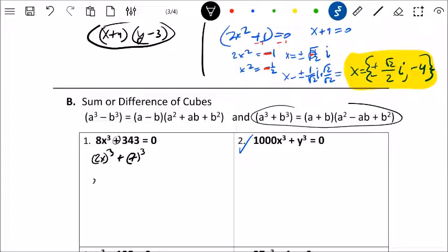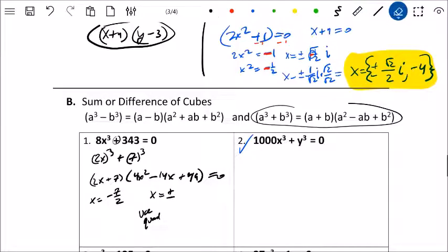Okay. So this allows me to do 2x plus 7, and then 4x squared plus 14x. Oh, not plus, but minus, because of where the minus goes when the first one is plus. Minus 14x plus 49. And all that's equal to 0. So the 2x plus 7 one can be done as, that's going to come out to x is equal to negative 7 over 2. This one's going to be a plus or minus, so use the quadratic formula, which actually I haven't done for this one yet. So let's go ahead and do that. Okay. So a is 4, b is negative 14, c is 49.